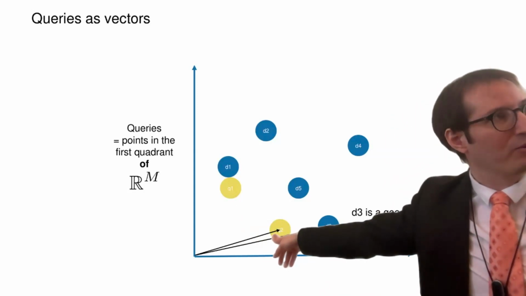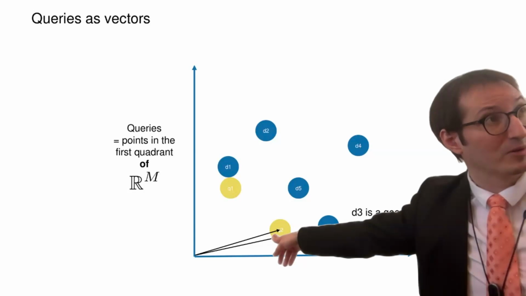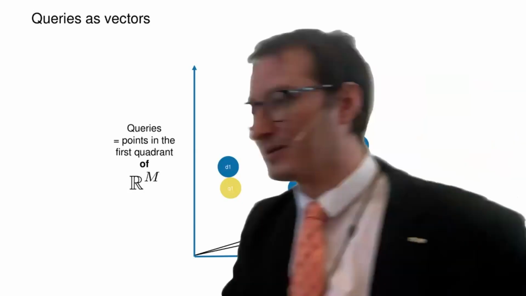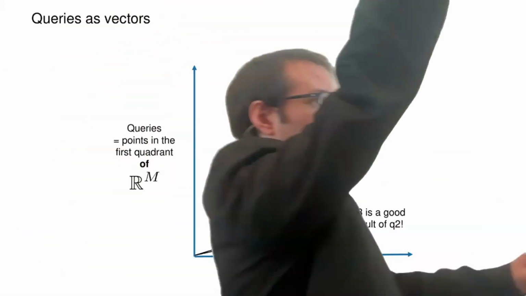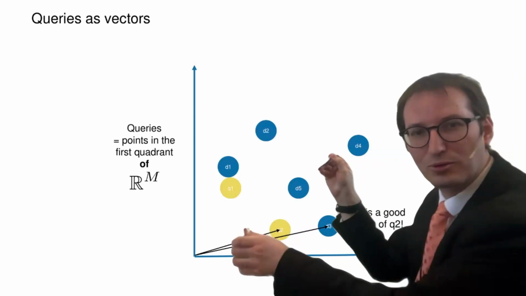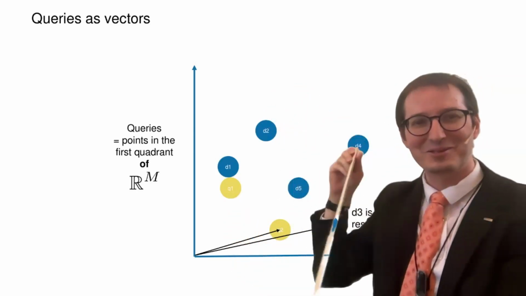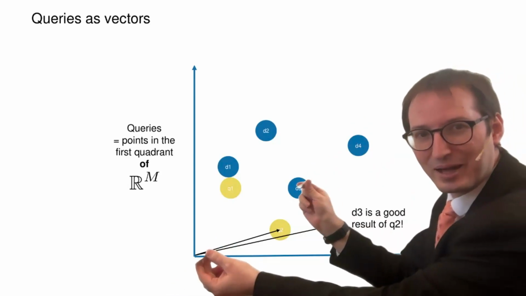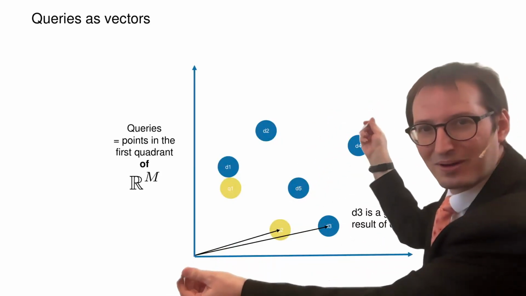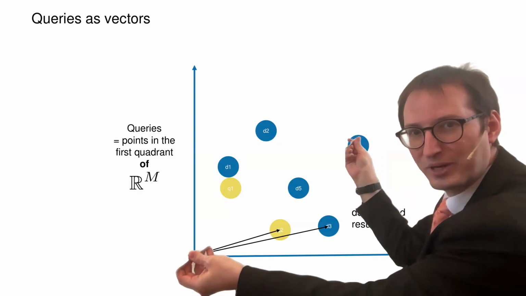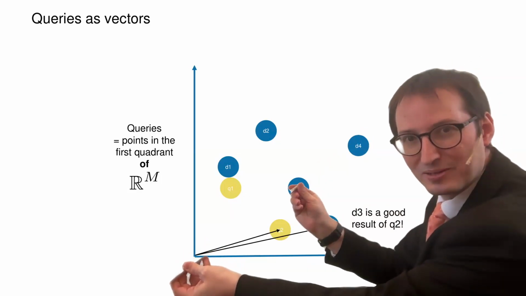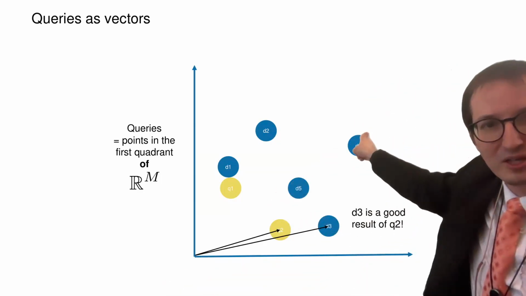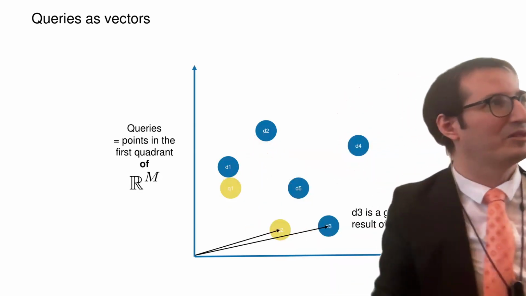Who sees the results of that query? If you have to rank them, who would be able to give me the ranked results? Let's try. Oh no, it doesn't project on the screen. That's sad. But I can know roughly where it goes. I just want to see who wins. I think D5 wins. Who agrees D5 wins over D4? So we have D3, we have D5, then we have D4, then we have D2, and then we have D1.